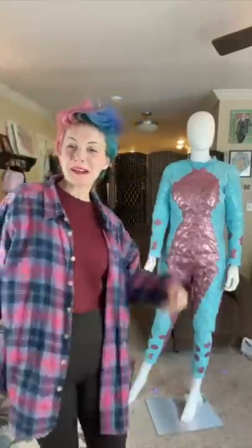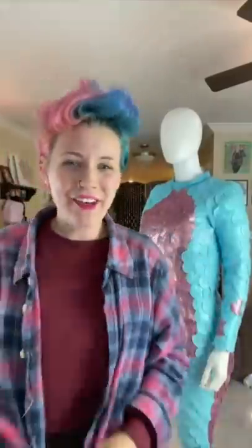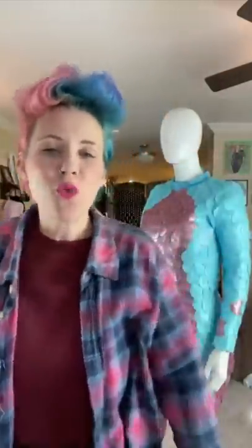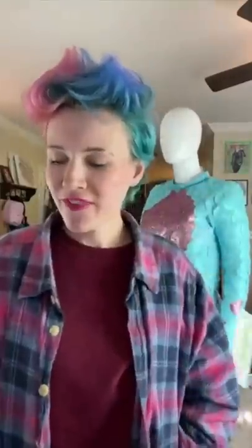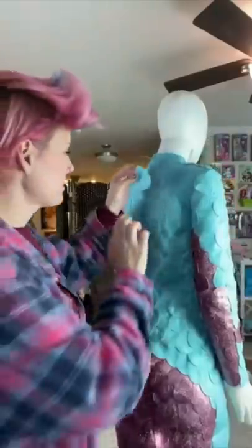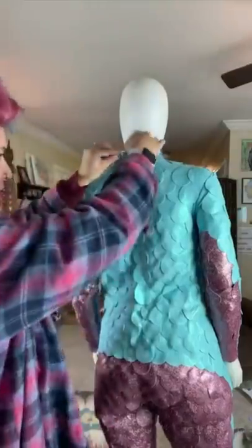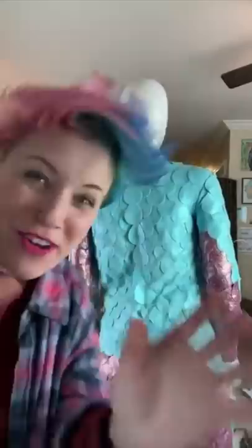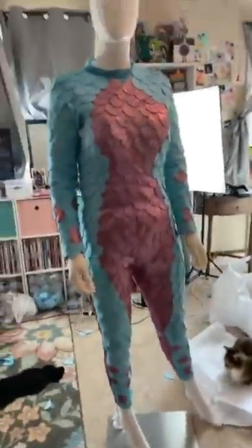Welcome back to part nine of me turning myself into this bitch! Now that I have the mannequin, I'm going to go ahead and fill in some of the spots I missed and do the backs of the shoulders that I couldn't reach, so we can do the wings. What do you mean Elsa says I should pay you? Don't listen to her! I even hid the zipper — you can't see it. It's a mystery. Now we need to fix the backs of the legs. I'm pretty satisfied with the initial bodysuit. I think it's time to work on the wings.